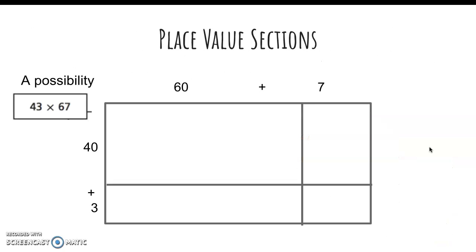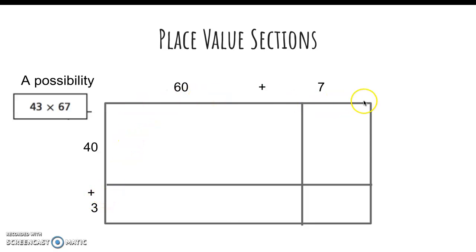And here you go. We're going to do place value sections. So hopefully many of you found this may be the strategy you used. Others, I'll be excited to see what other strategies you have. But for today, we're going to concentrate on these place value sections. So remember, we're multiplying 43 times 67. So I can make each of these nicer by breaking it into the tens plus 1s. So 60 plus 7 would be 67, and then 40 plus 3 gives me 43.